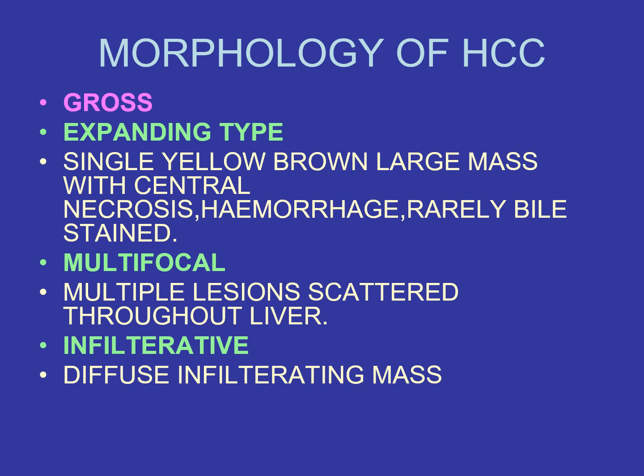The multifocal lesions, you may see multiple lesions which are scattered throughout the liver. Infiltrative, this is a diffuse form in which it would permeate the entire liver in a diffuse form. So these are the three gross features of the hepatocellular carcinoma, that is the expanding or unifocal lesion, multifocal lesion, or it may be infiltrative lesion.